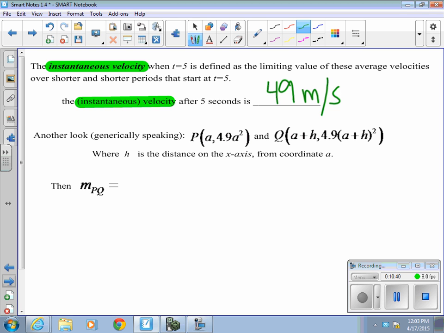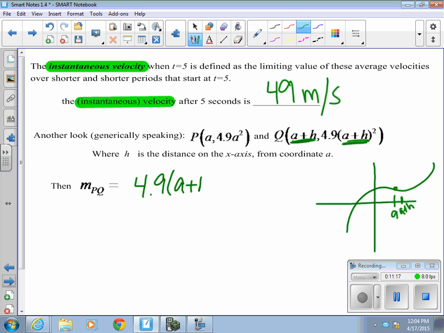So, another look at this. This should be something familiar to you. If we have P and Q, meaning a point A and a point a little bit away from A, h away from A in fact, because of this A plus h. So, for example, we're at some point A, and we want to use another point like A plus h, and eventually we're going to make h close to 0, so those are as close together as possible. We would be using a situation like this.